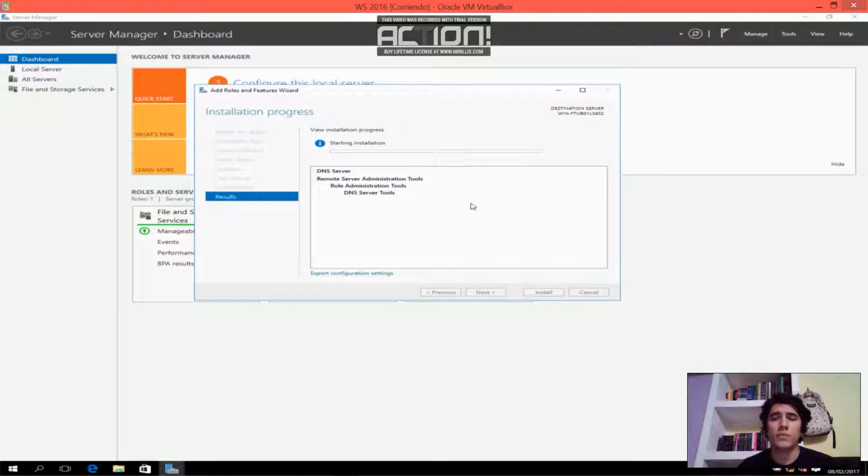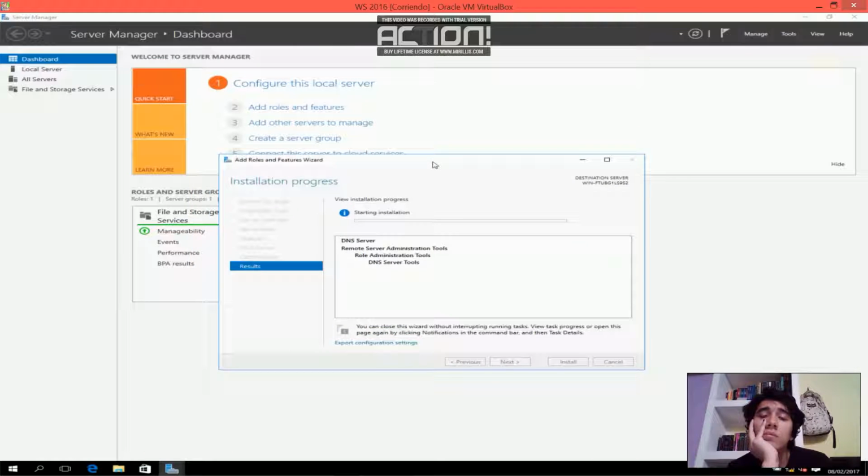Here you have to wait for the DNS service to install. Meanwhile, you can close this window, it won't cut the installation process.